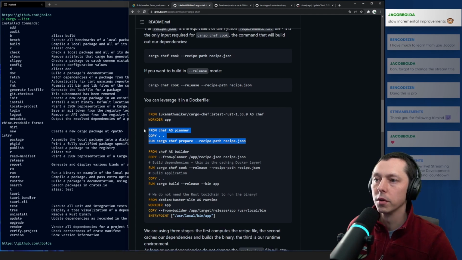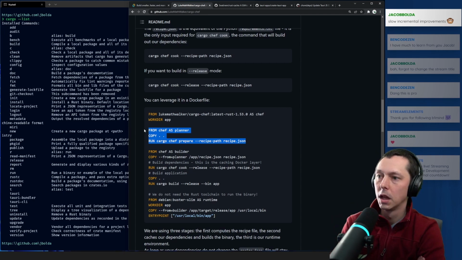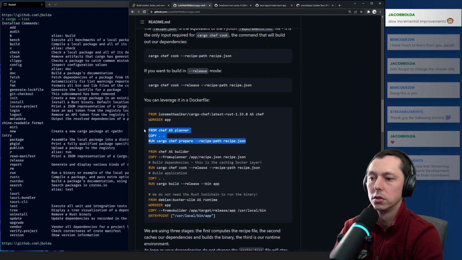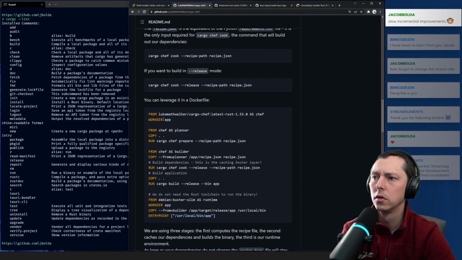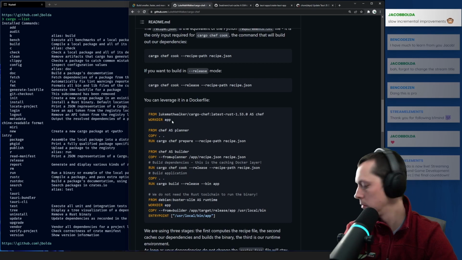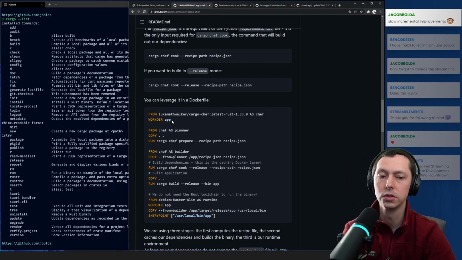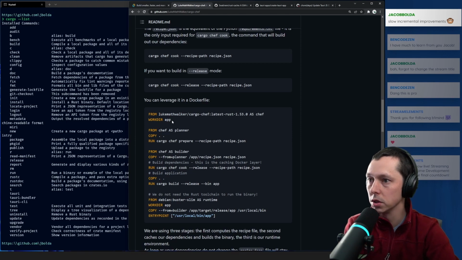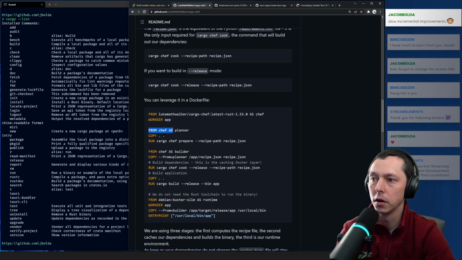So if you're familiar with how Docker works, these are build stages. Every time it calls a FROM, this is like a new build stage layer. And so the first stage in this is pulling this image.